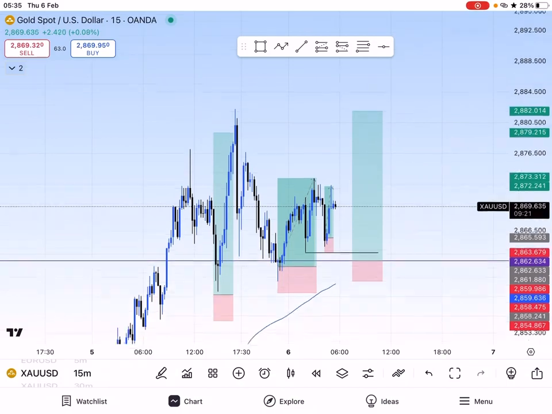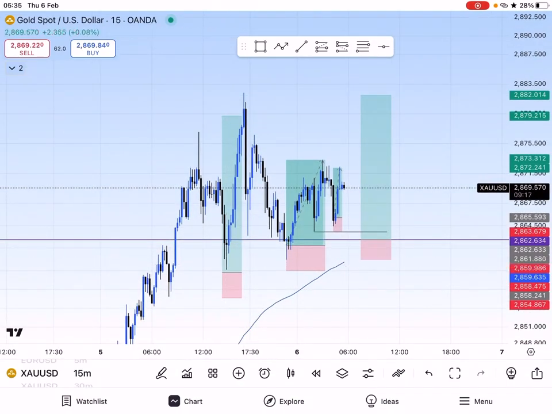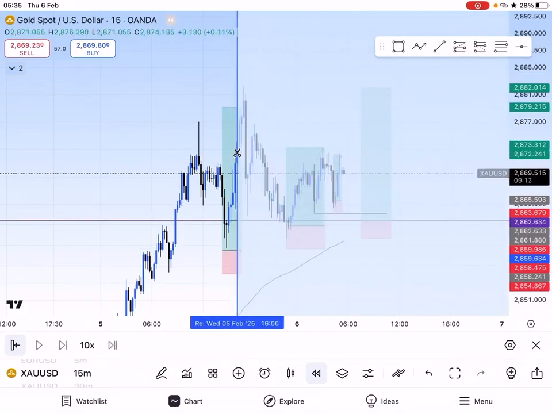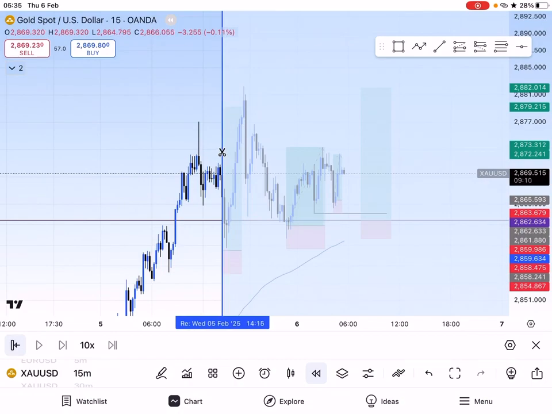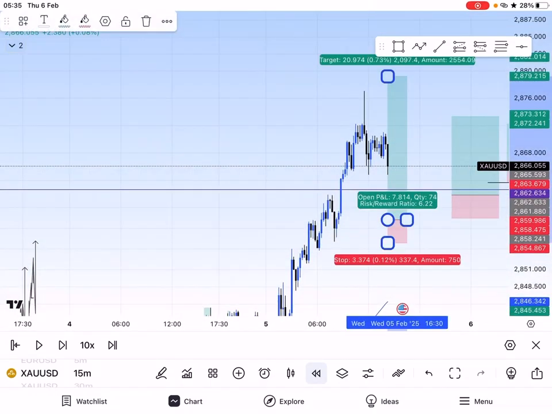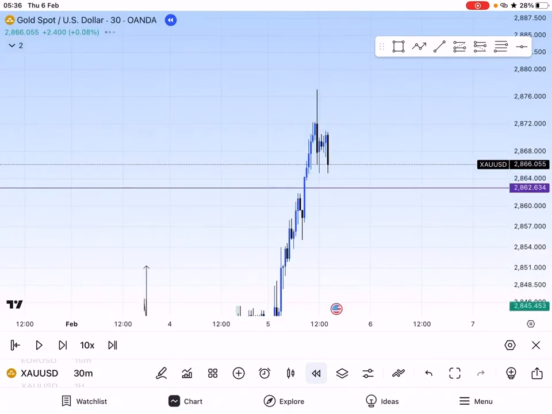So yep. Now let's look at this example here. So let me just go back to this point. So I'll show you guys exactly how I caught this 200 pips trade. So if I touch it, you can see this is 200 pips. So this was a 30-minute setup. I saw this on 30 minutes. And what did I see?